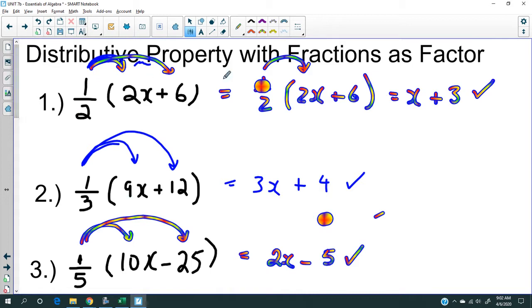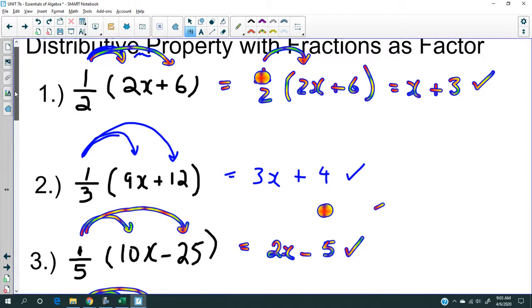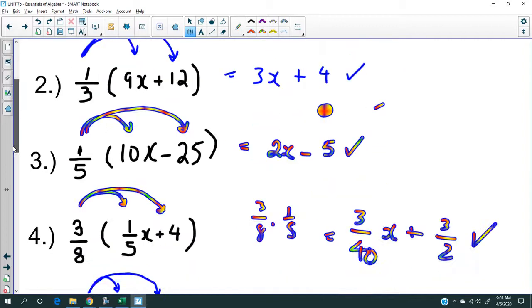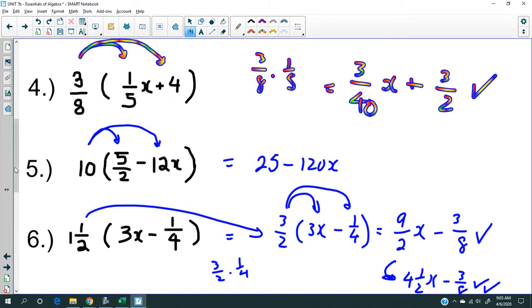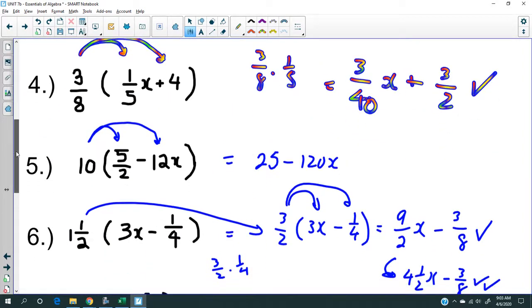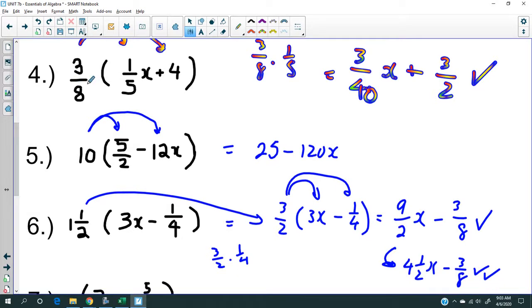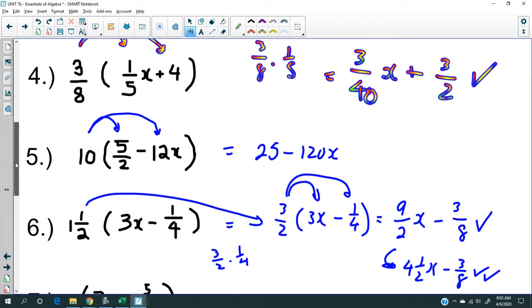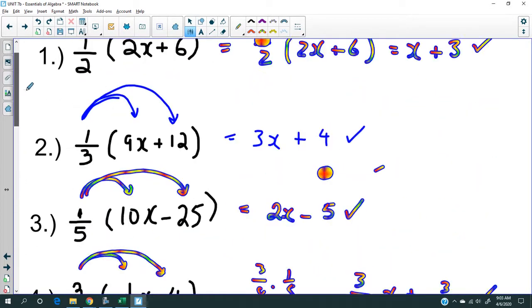Don't sweat this part too much, all right? If you're ever gonna see fractions being distributed, it'll be something like 1, 2, and 3. It'll hardly be 4, 5, or 6, all right? Although, what I'm trying to say is in the very rare occasion that you see questions like 4, 5, 6, you should be familiar with it enough to be able to solve it.